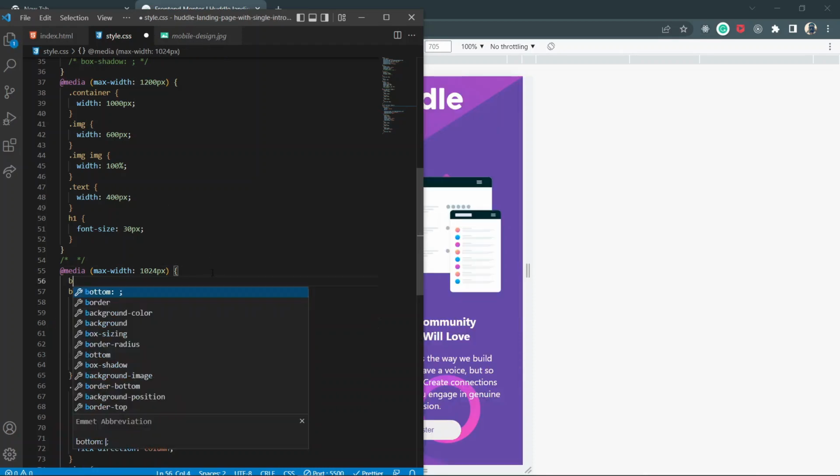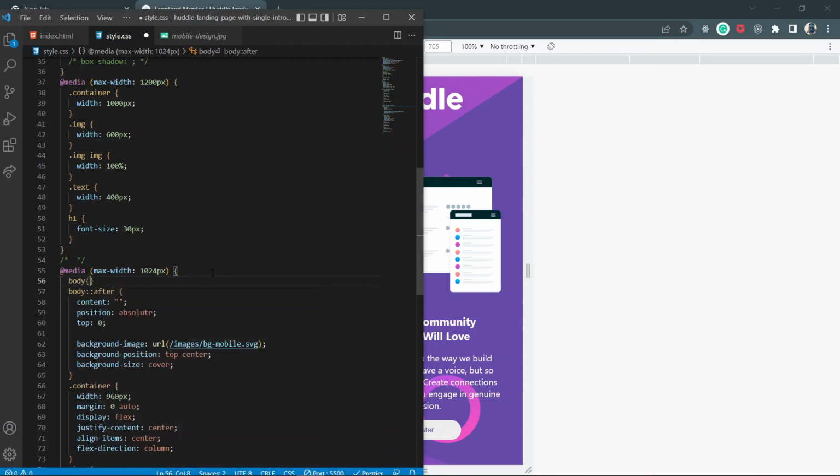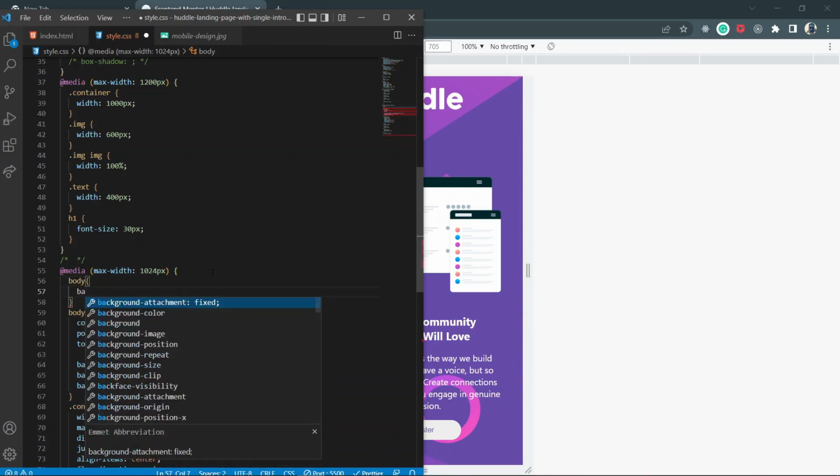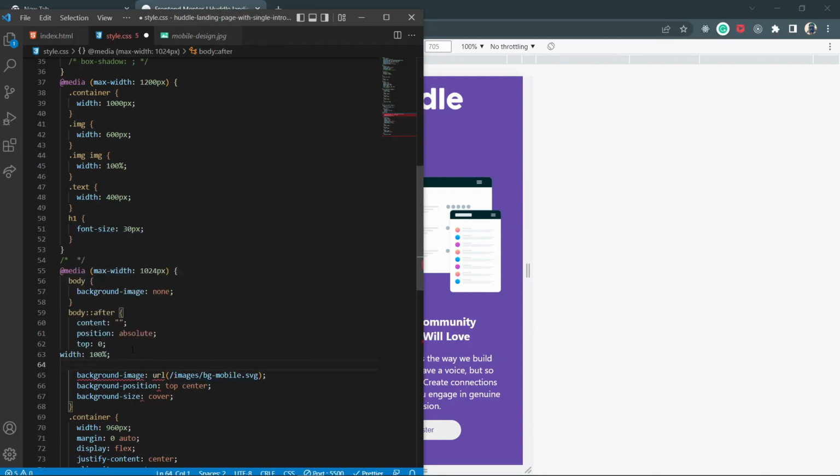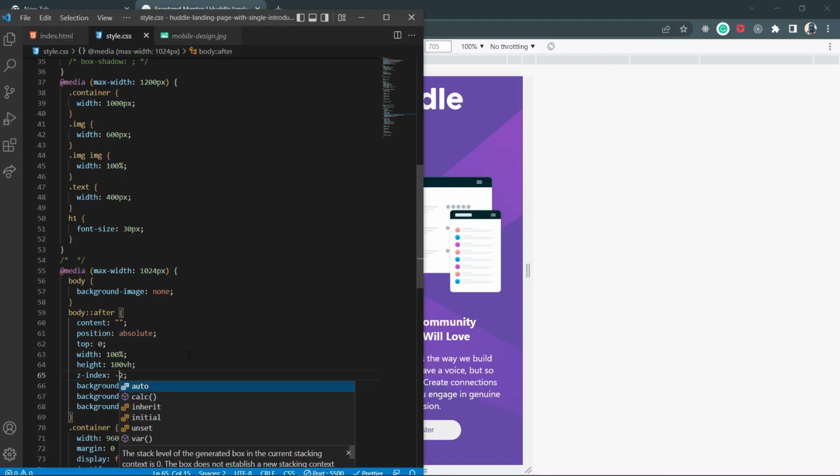What we have to do is give the body a background image of moon. Okay, that's good. I've not quite seen it here. So let's give it a width of 100%, and height of 100 view height. Save. Now we can see it there, but it's on top of the element. So to fix this, that's when we use z-index. So when two elements are on top of each other, we can just say z-index 1, which is the default. When you say z-index 2, it allows us to stack the elements. So if we give it -2, it's going to be behind the elements.